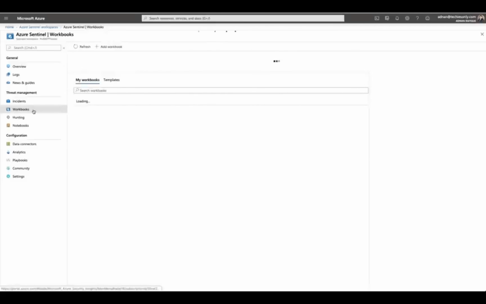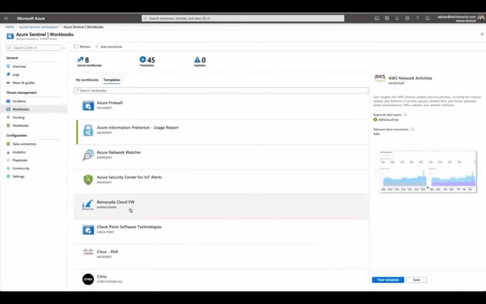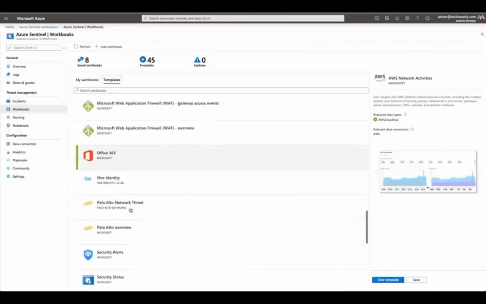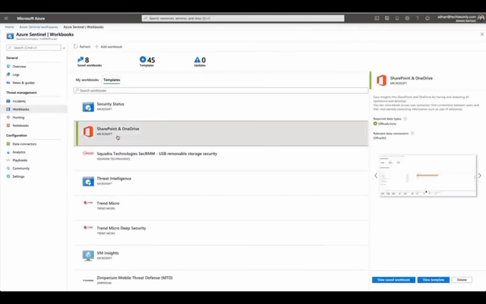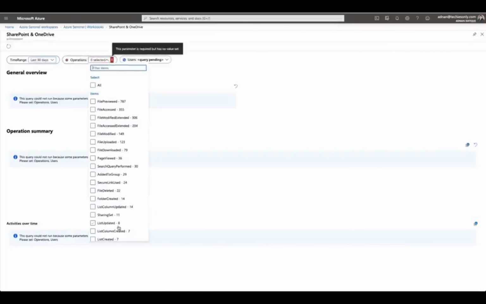Basically, data ingestion is free, which I've been saying in my previous videos. So if you're a tenant and you want to ingest data into Azure Sentinel, that's what you configure, and then you come in here and can see what's going on in your tenant specific to OneDrive and SharePoint. So we'll look into that. Here is nothing, right? So don't worry about that. You can select, for example, 90 days to get more meaningful data, and then you can see what actions have been performed. So let's take a look at what's there.